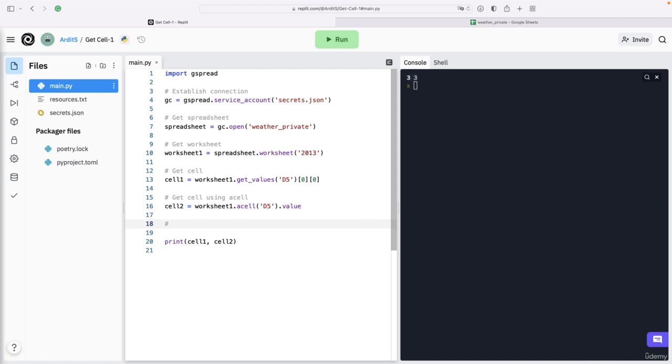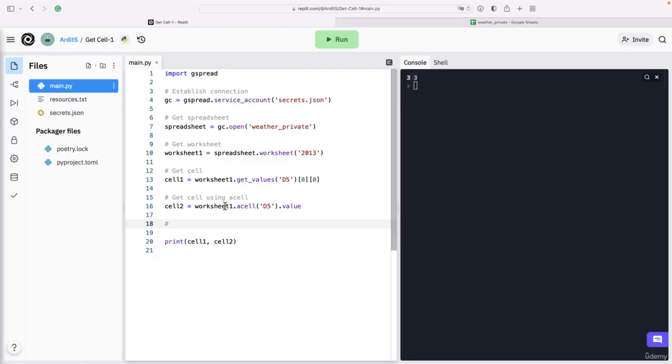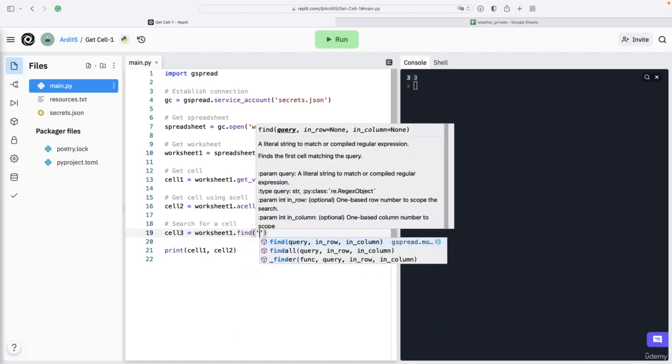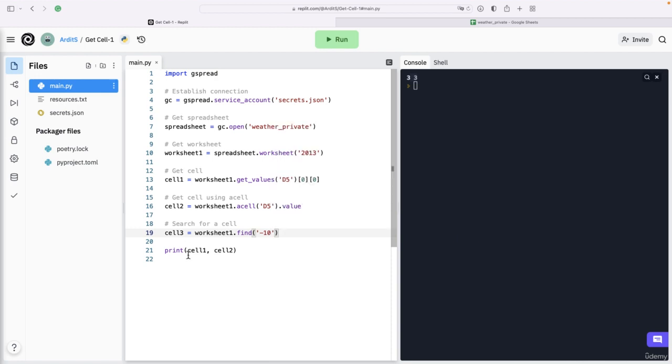Now, you can also search for a particular value. For example, let's search for this -10. To do that, you'd use worksheet.find. In quotes, you search for -10. Now, if you print cell 3, be aware that this is a cell object, so it's not very useful perhaps.